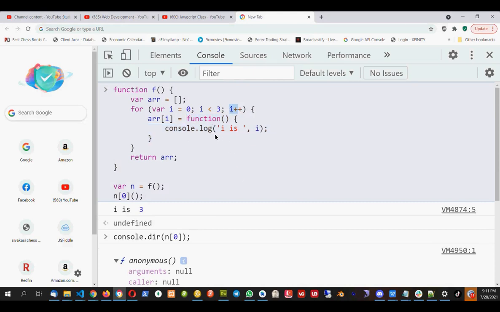Because we know in the closure, we get the updated value of the parent function. This variable is in the parent function, so when we run this function, we will get the updated value of i. Is that clear? Any doubt in this example?